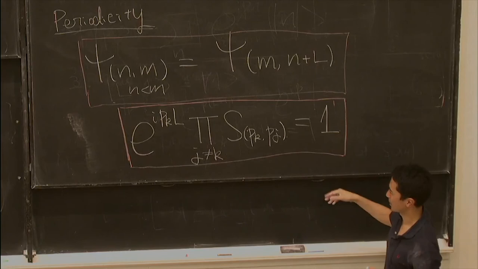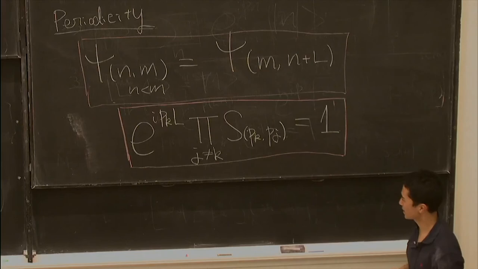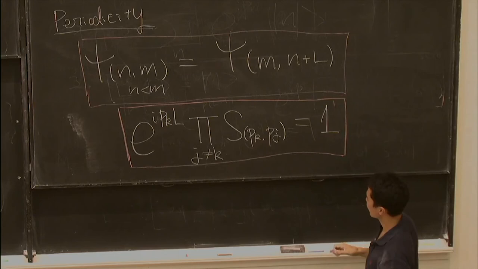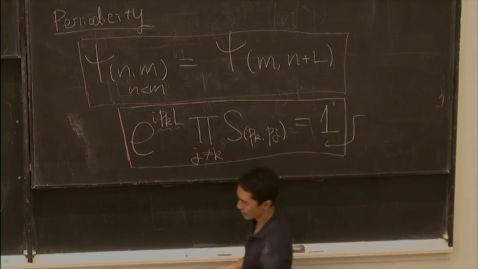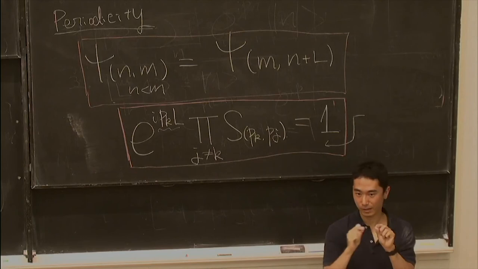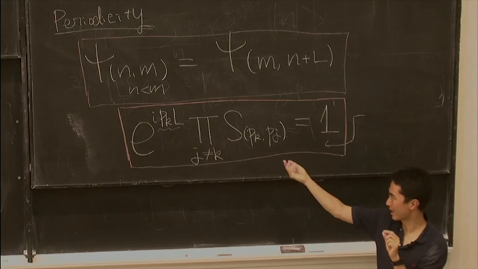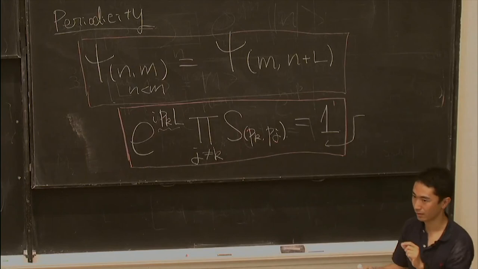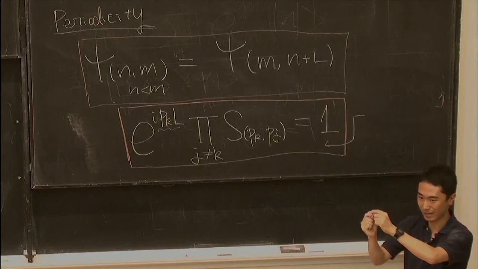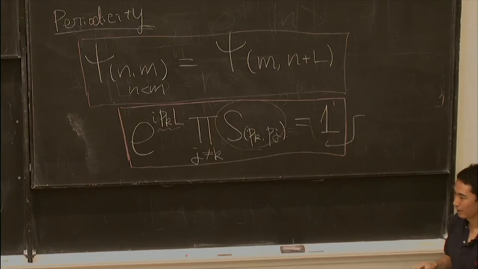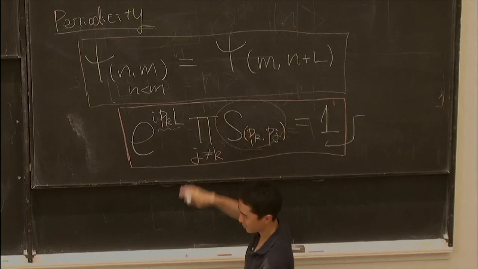So let me just explain what is the physical meaning of this equation. Of course, it came from the periodicity condition, but it has a very natural physical meaning. This e^{i p L} is precisely the phase factor the magnon acquires when it goes around the circle. If you don't have any other particles, then the phase factor is just that. And that's why I got the equation e^{i p L} equals 1 in the case of one magnon state. But in the case of two magnon states, when it goes around the circle, it first hits the other magnon. And that produces this S matrix phase shift. Essentially, this equation is requiring that the total phase shift must be 1 in order to have a periodic wave function. So this is essentially coming from the phase shift.